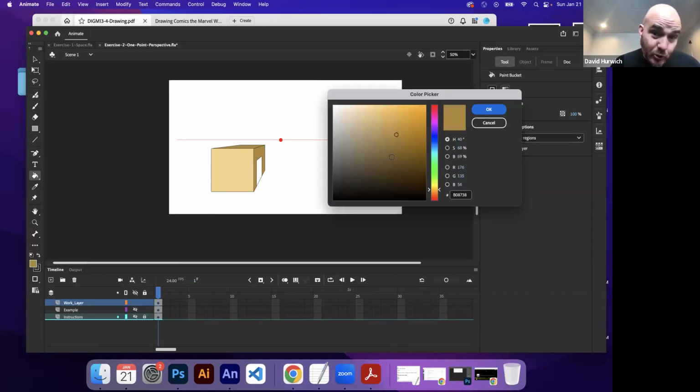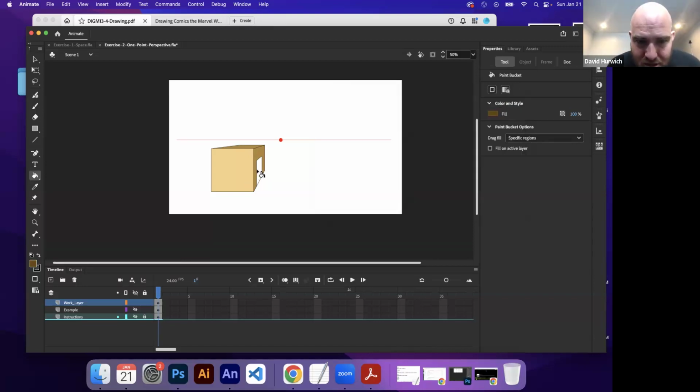Now you can also apply a gradient too. Gradients would be a really good way to create more realistic depth, but we're not quite going to talk about that here. That's for another day. But there you go. There's my three-dimensional house. Now, it's very simple. I could do more with it, but that's a good starting place. Okay. Let's do that again.